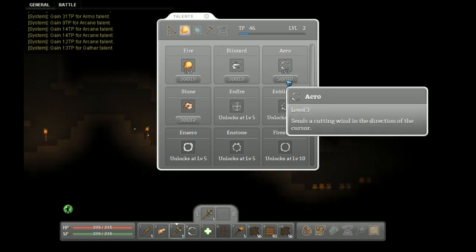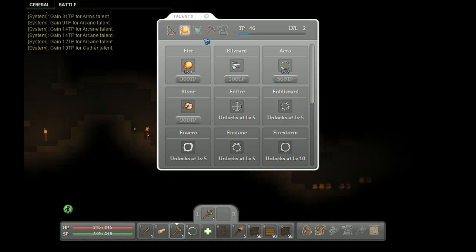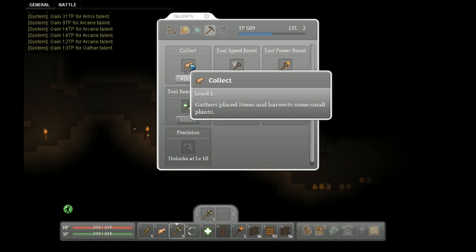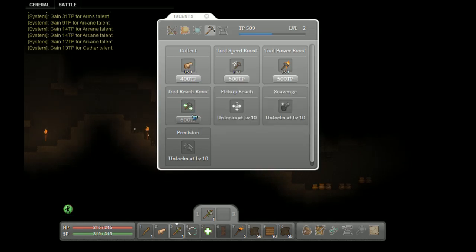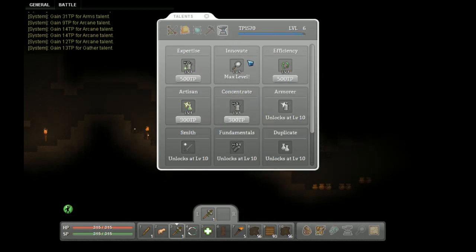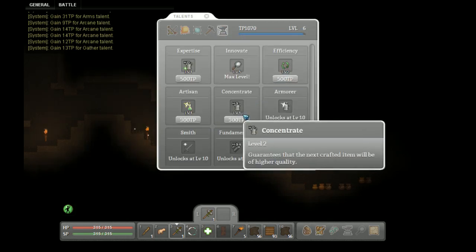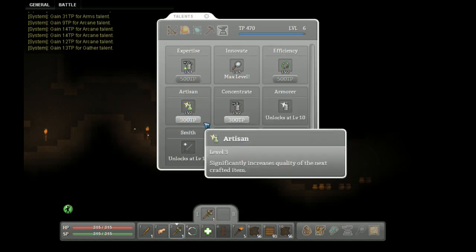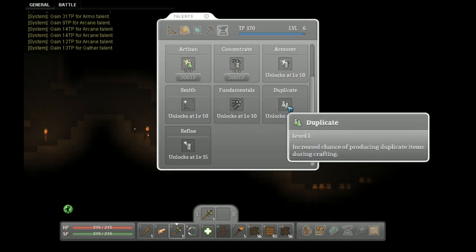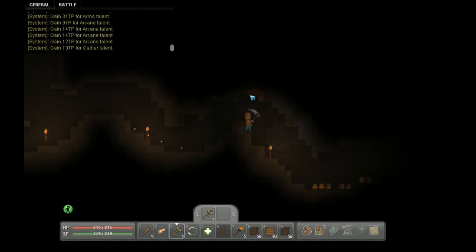Ooh, we can level up twice, so we should hit a good amount now. Divine, nothing yet. Gather, collect. Gathers, blitz, harvest, and small. Okay, this is already good. I think speed is good. Speed is nice. Let's see, concentrate, artisan. We'll just do a really good blend of all of these, because it's all good enough. Chance of producing duplicate items during crafting. That's cool. Alright, I'm gonna grab this clay.